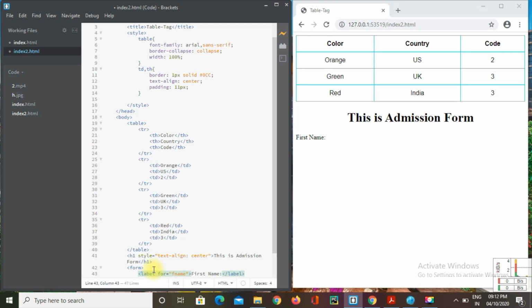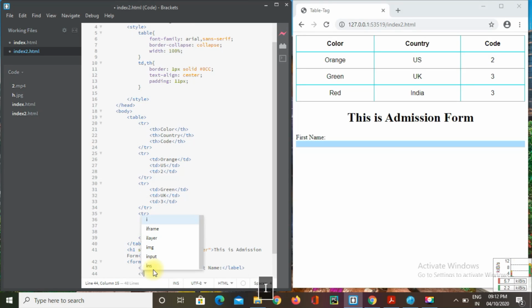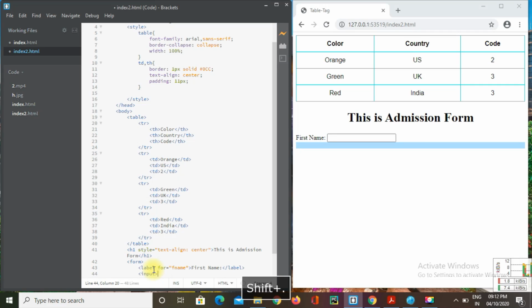Then I add the input tag. In input I add the type, type is equal to text. Then id is equal to fname, and then name is equal to fname, and value is equal to.